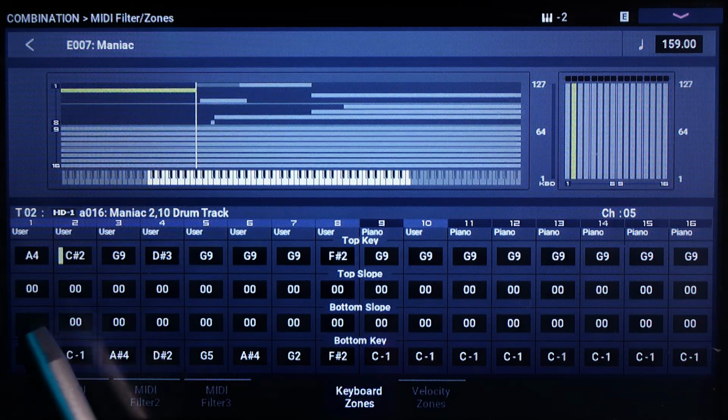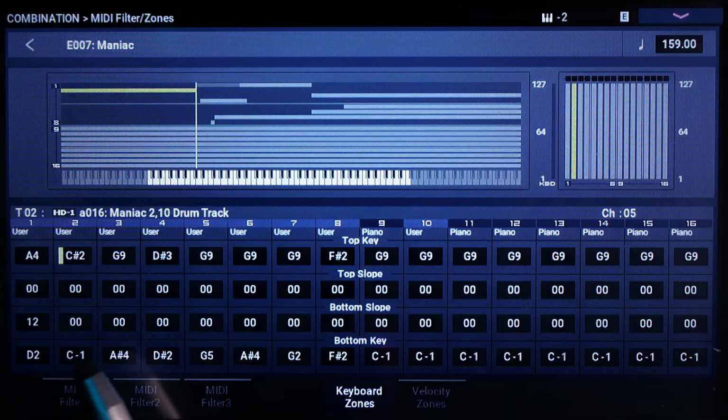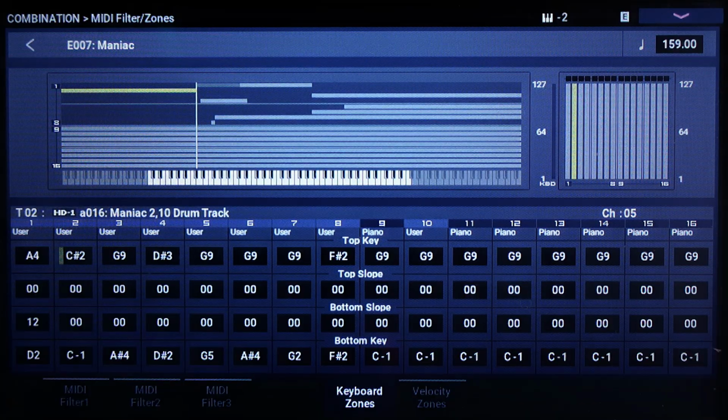And again, going down here, you can see that all these different sounds are set to different zones on the key bed. In a performance situation, if you wanted to have 3 or 4 sounds, you could bring it up in a combination and know that, hey, from C4 up or C5 up, I have this keyboard sound. Or even if you want to have a full piano, but you want to have a synth sound at the very end, you can go down there and change that. You could make that zone down at the end. And with that, you can create 16 different zones with 16 different sounds.